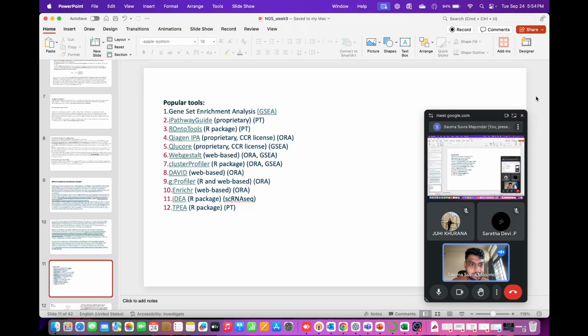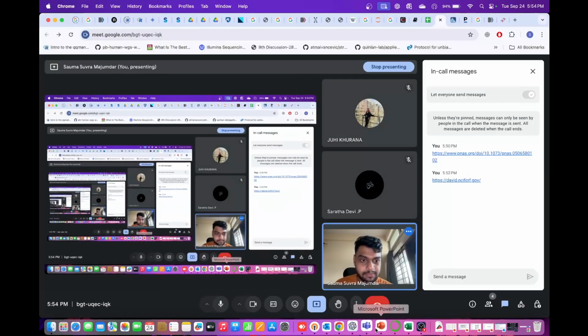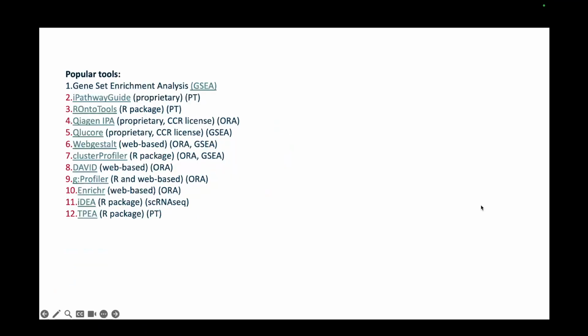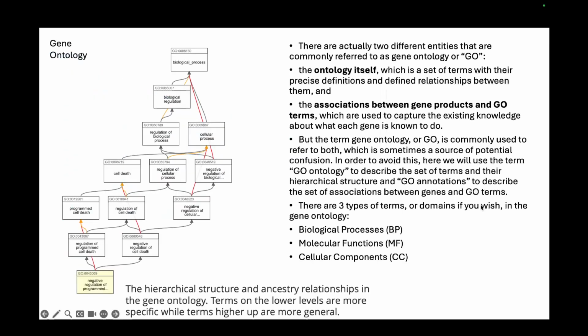Okay, let's get back here. Now we come to something called gene ontology analysis. We'll first learn what gene ontology is, and then we'll look into other types of analysis as well. There are actually two different entities commonly referred to as gene ontology, or GO. GO is very commonly used by bioinformaticians.